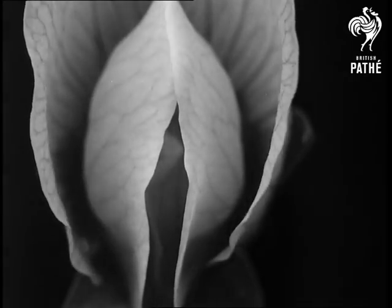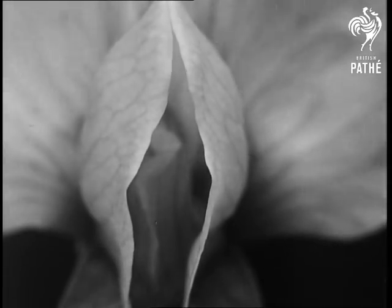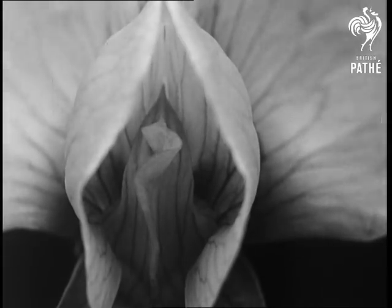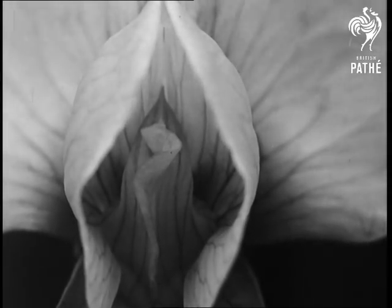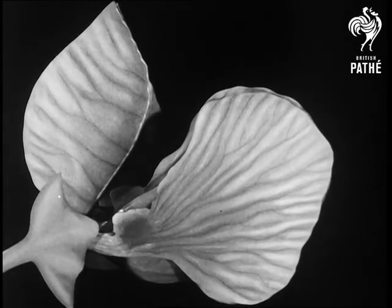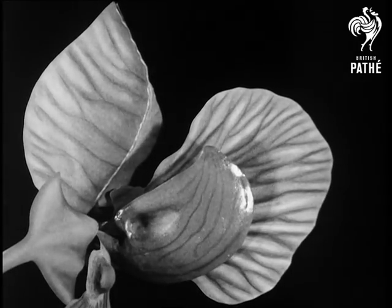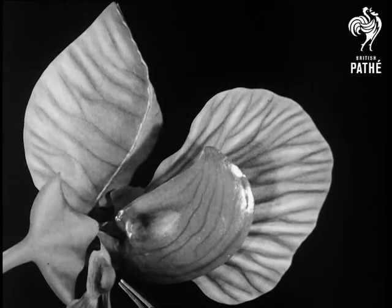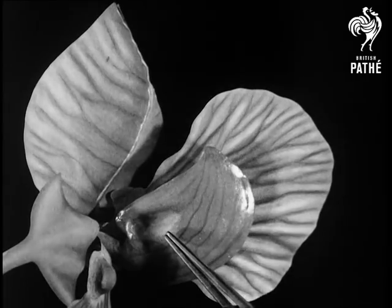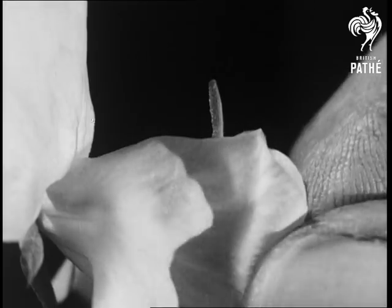The lower part of the flowers — not these petals opening now, but these two wings — contain the keel, which you see in the center, and the keel protects the pollen-producing parts of the flower. The wings and the keel are very closely connected. Now let me open a wing. Inside is a projection here which fits into a groove here in the keel. If I draw the wings down very lightly, they pull the keel with them.